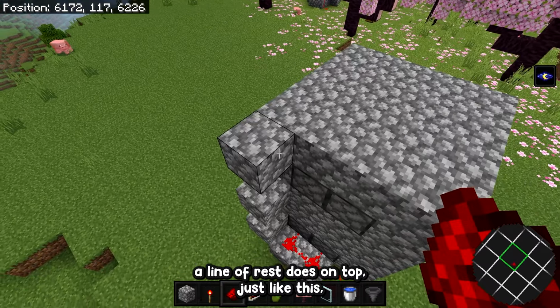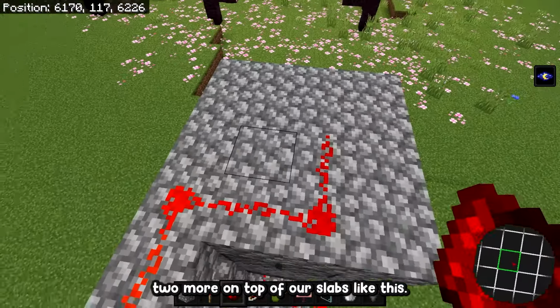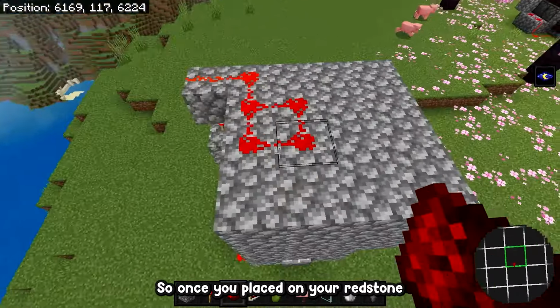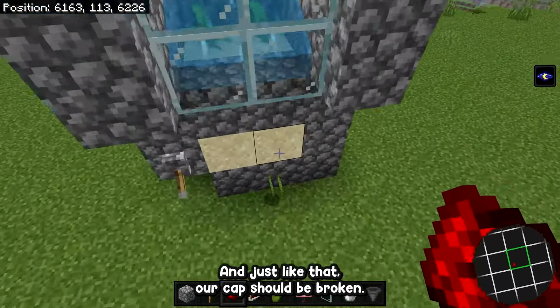Now all you have to do is place a line of redstone dust on top just like this, and then bring it in here and make sure to place two more on top of our slabs like this. It's actually really important you do so, if not the zero ticking will not work. So once you place down your redstone torches and your dust up here, our piston should be extended, and just like that, our kelp should be broken.